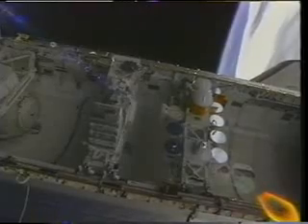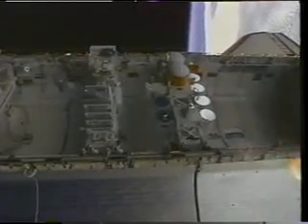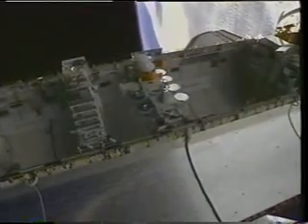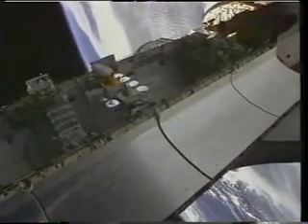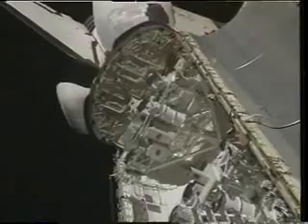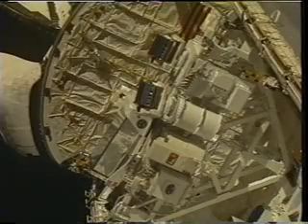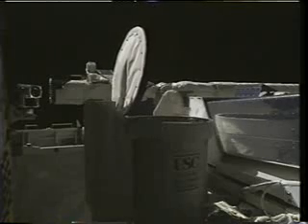Although CRISTA was our main payload, our payload bay was very full. Forward in the orbiter on your left is the Japanese robotic arm — the MFD, the manipulator flight demonstration. The next bridge is the technology and applications science experiment, which had engineering models to be tested in zero-G and also scientific experiments. In the aft is the International Extreme UV Hitchhiker, with a multitude of payloads looking in the ultraviolet at stars, the Earth's atmosphere, and any interaction of the shuttle with the upper atmosphere. Many of these facilities had optical systems, so we had a lot of hitchhiker doors that closed to protect them from debris during sensitive times of flight.